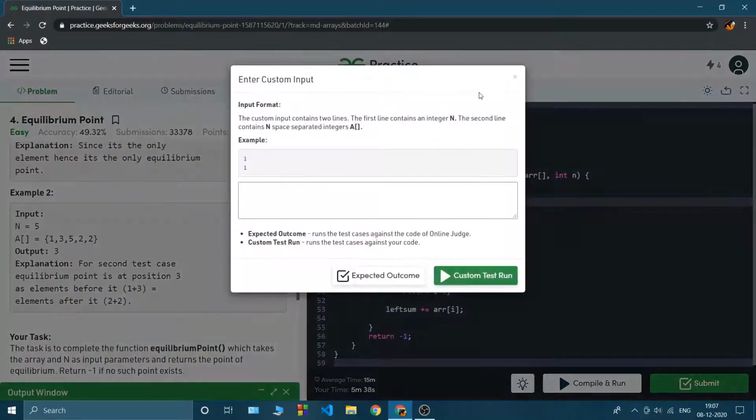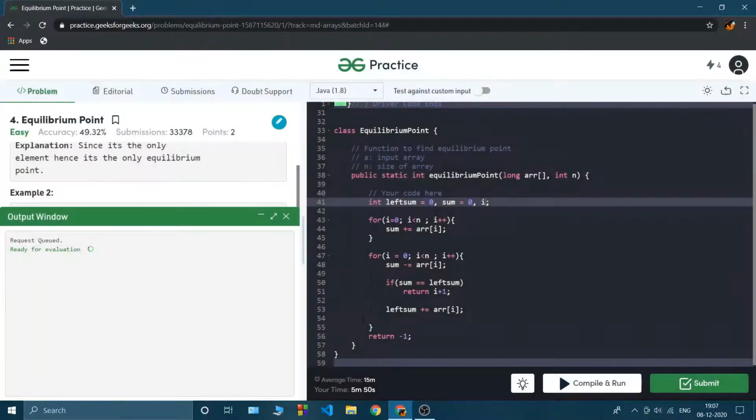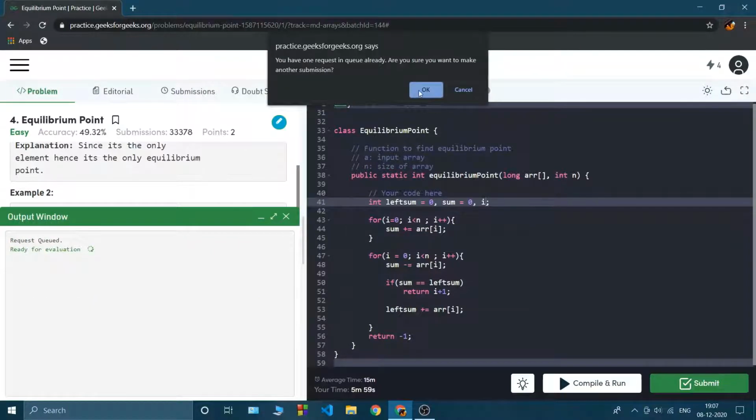We'll test against custom input where there are 5 elements: 1 3 5 2 2. Yes, third position. We are getting our correct answer. Now let's submit.